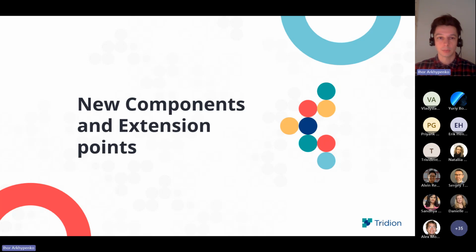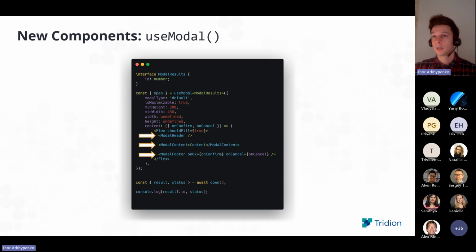So I would like to present you some new components and extension points. In 10.1, we have introduced the useModal hook and some helper React components listed here. So they are ModalHeader, ModalContent, and ModalFooter, while the hook by itself allows you to manage the visibility of the modal component being displayed. Those helper items are being used among the application to unify the look of the modals in the app.